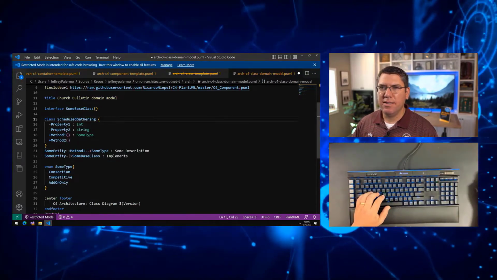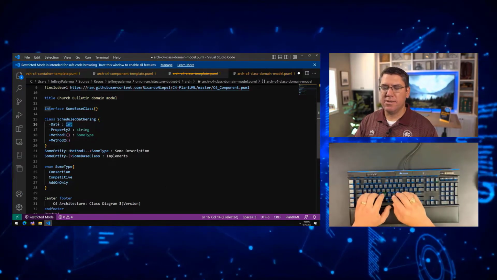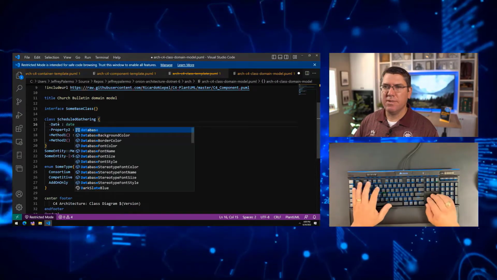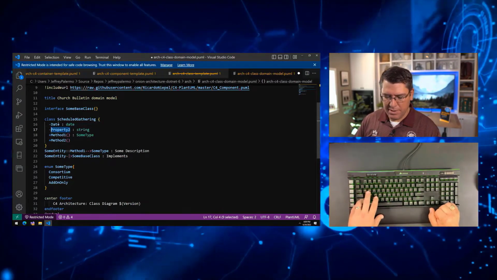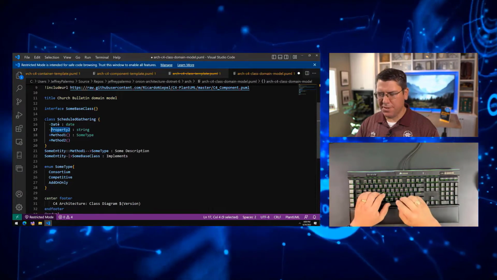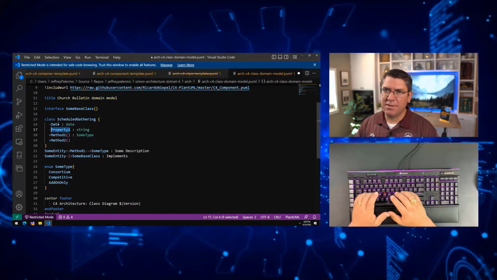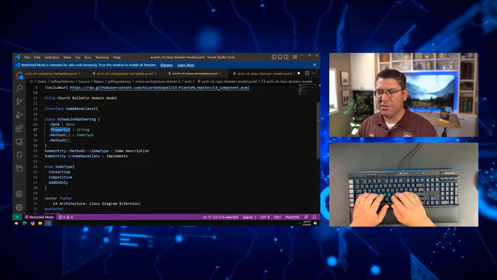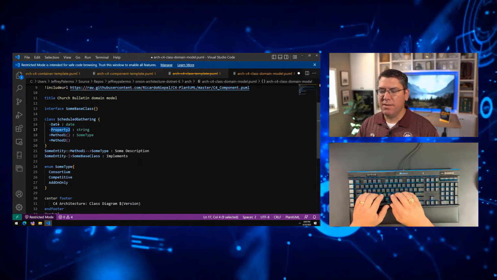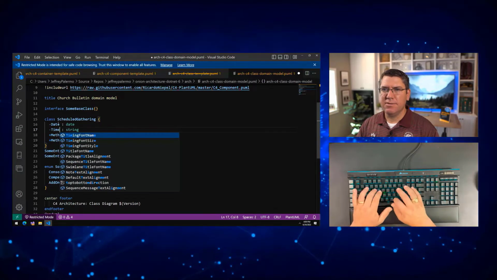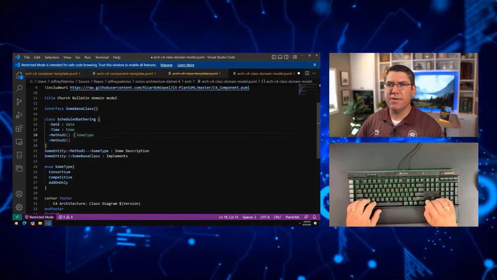Let's just call it that. And let's say we need the date. Okay, so this is going to be date. I'm not going to worry about actual types and libraries. We're probably going to end up using Noda Time just for good dates and instances and all that. The date might also be the time, but let's just say for now, yeah, time. We might combine them, but for now, let's leave them.